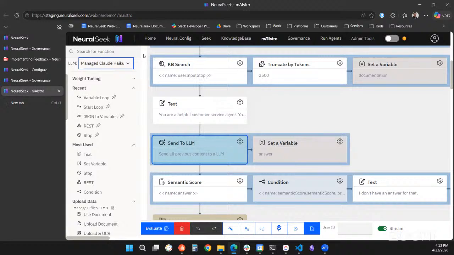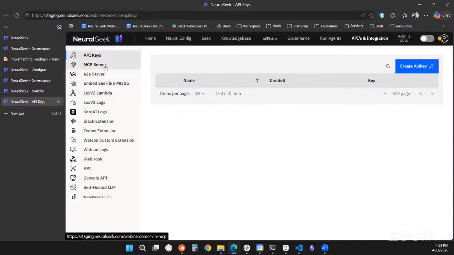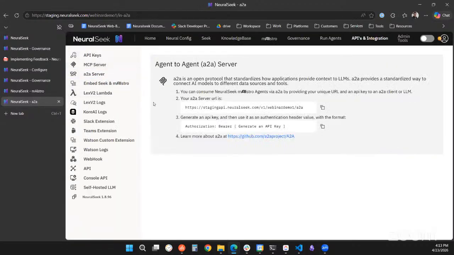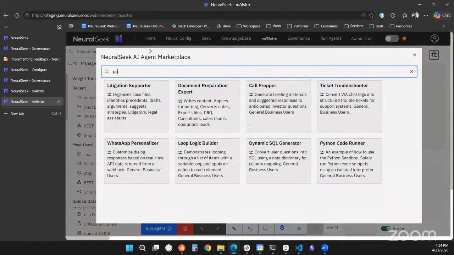We've done a lot of major memory optimizations, speed improvements to the semantic scoring model. We now have MCP and A2A agent to agent connections that are available. We've improved our PowerPoint generator, so we're able to output much better PPTX files than we used to. There's a much more rich format for that.